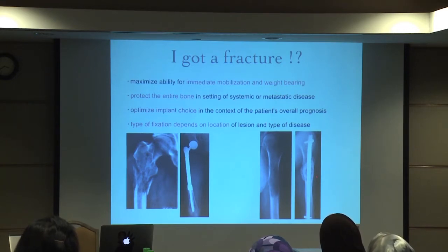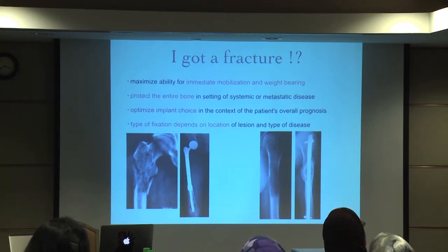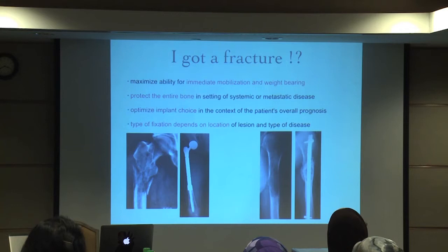So this is quite simple, minimally invasive. Don't worry about the rod. It looks very scary, but actually we can do this very fast with very minimal incisions. This is a little bit more difficult because this is a mega prosthesis, meaning we'll remove your whole femur and replace it with this. So it depends on where you present. The choice of implant will again depend on the overall prognosis. If the patient's prognosis is not too good, he will never be able to take the stress of this surgery. He will be able to take the stress of this surgery, but not this surgery. So a lot of factors.